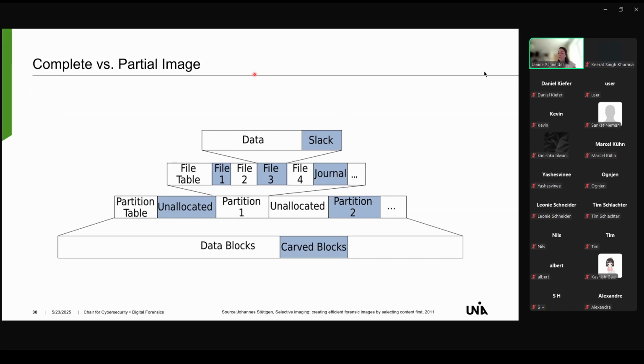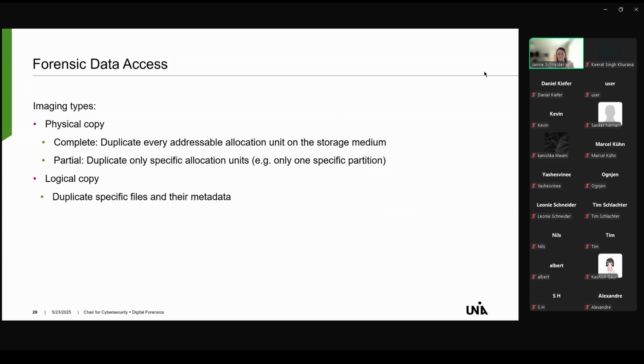With partial hashing, you can only copy what you actually need for the case, but you do that in a way where you also copy or secure all the information that you need to tell somebody else where the file actually was located. And this allows for a later checkup whether the contents are exactly the same on the original disk and whether they were interpreted correctly. So that's partial hashing.